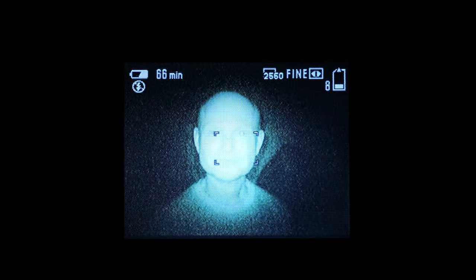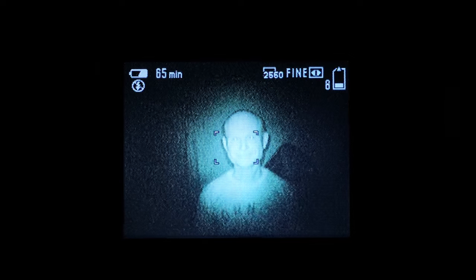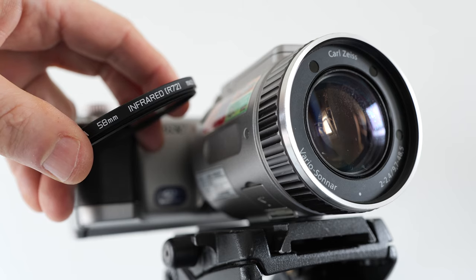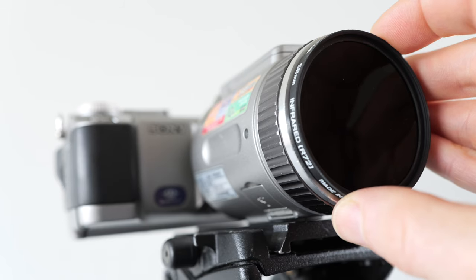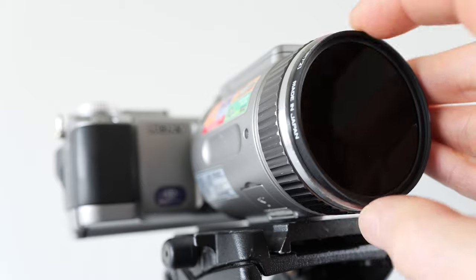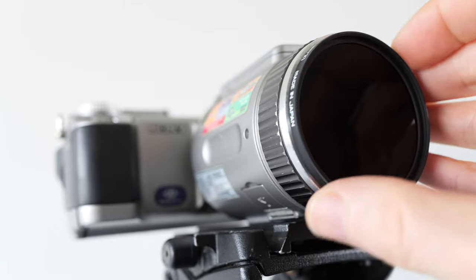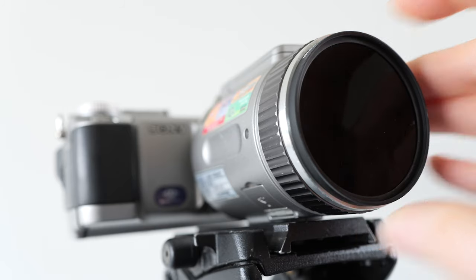But the ability to move the IR filter back and forth effectively lets you transform the 707 into a full spectrum camera, recording not just visible light, but infrared as well. Screw on a different type of infrared filter to block the visible light, like a Hoya R72, and you could in theory have a camera that can shoot daylight infrared images without making any permanent modifications.